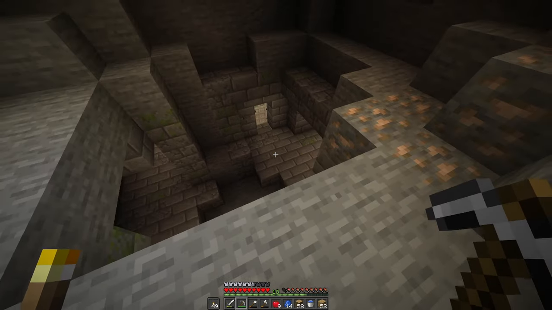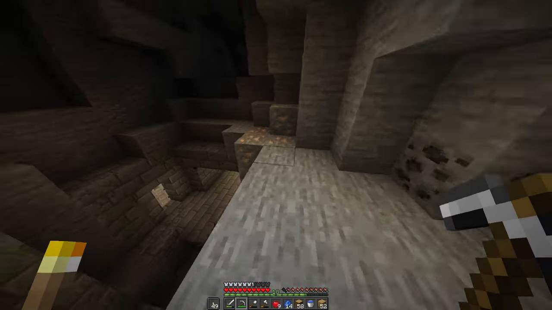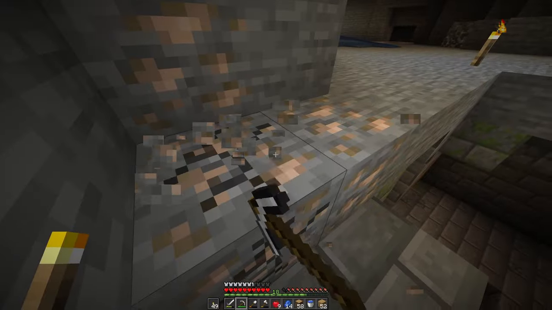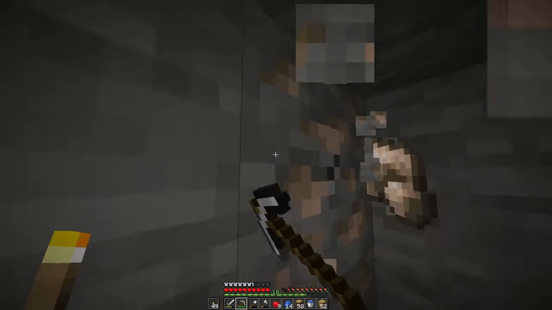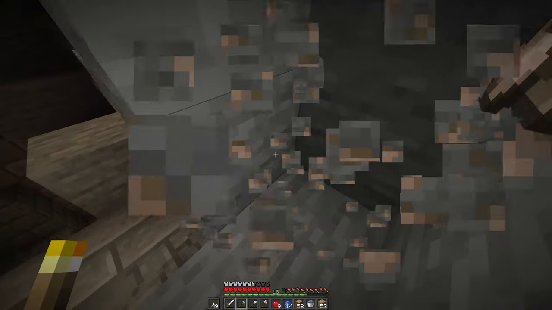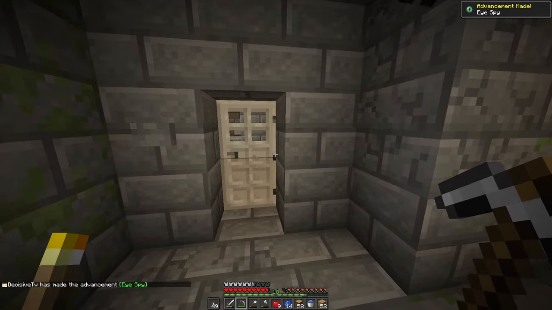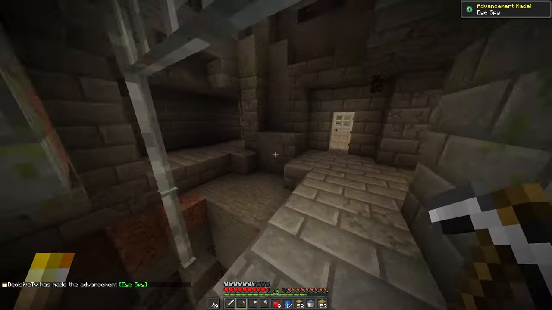What? What is this? There's no way there's a stronghold here, right? This has to be a... What the hell? There's no way. There's just no way there's a stronghold here. What the hell?